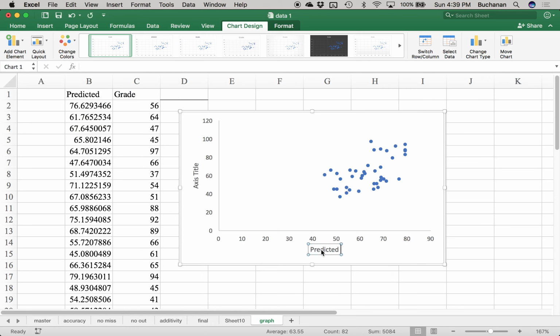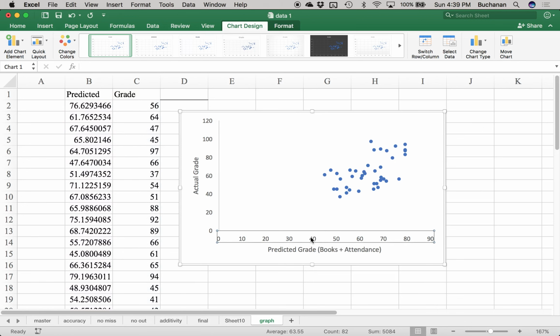So you can call this predicted, or essentially books plus attendance. It kind of depends on how many predictors you have. Sometimes just word-wise it won't fit. We're going to call this actual grade here.